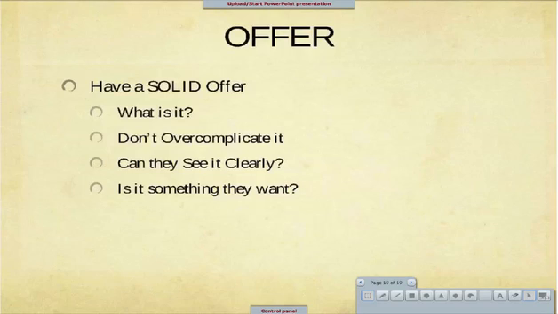Not everybody wants what you're selling. So when you're targeting your list or targeting your prospect or targeting a particular neighborhood, you really want to know that the offer that you are presenting is something that more than likely your prospects actually are going to have some interest in. All right.